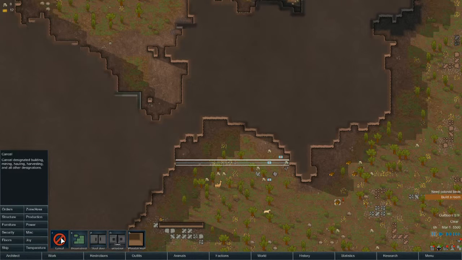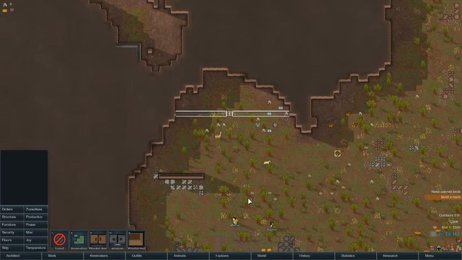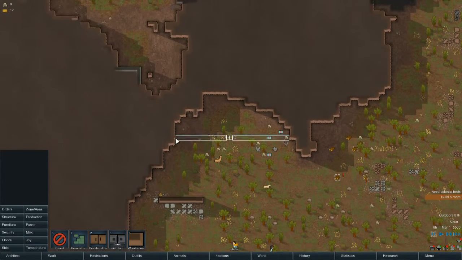And now let's do one more thing. We have to cancel. Let's cancel that because we need a door. We want to use wood and not steel because steel is kind of precious. Of course, then I put the door in the wrong place anyway. All right. Now, once that wall gets built and it completely closes in this area, the game will automatically put a roof over it to protect the people inside and our supplies from the elements.